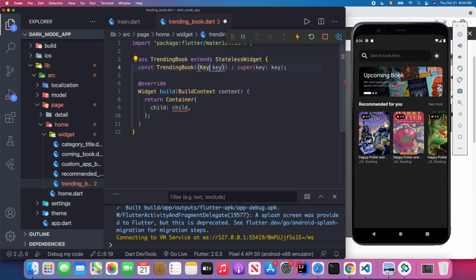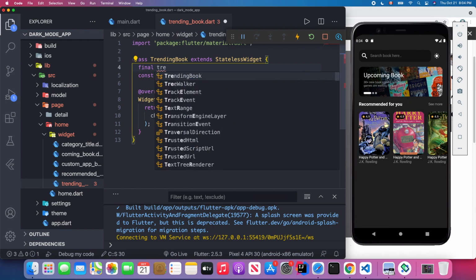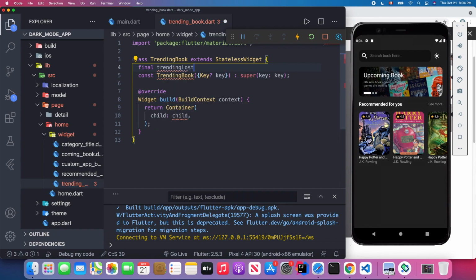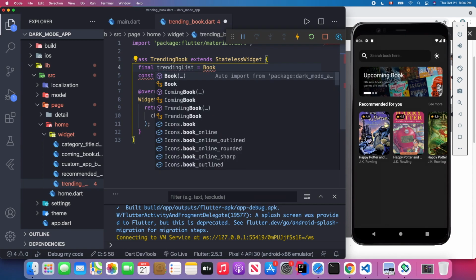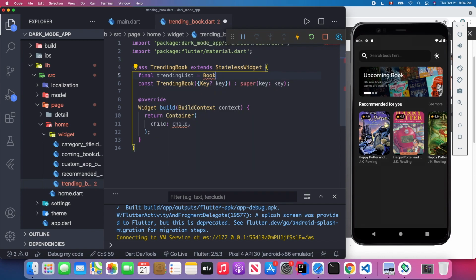Make the key nullable, and we're going to declare an attribute which is a training book list. It should be a list, and we use the static method inside this Book object.